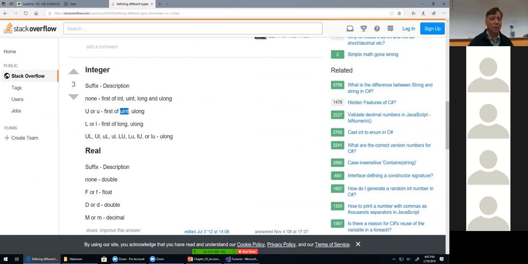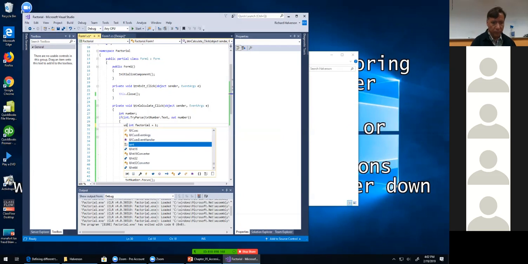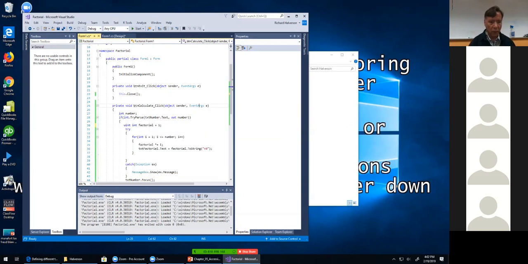Okay, uint is unsigned, so that'll use that upper bit to keep on going. So I'm going to change it to uint. Okay, and then 17 should work. But now I've got to do something, see the squiggly here.